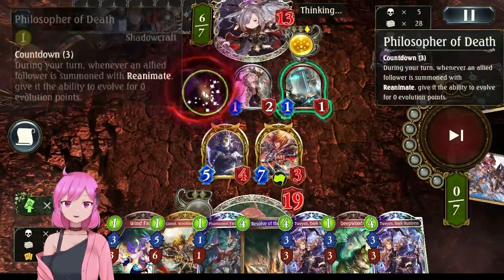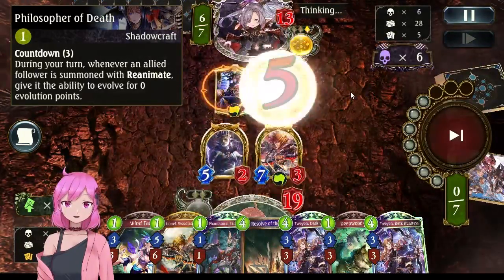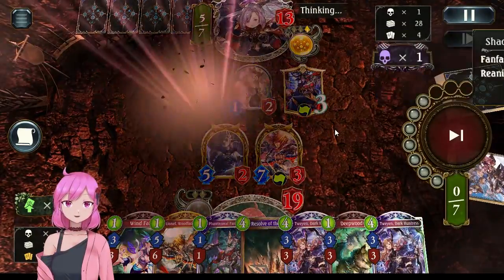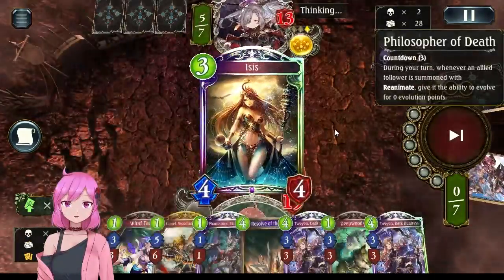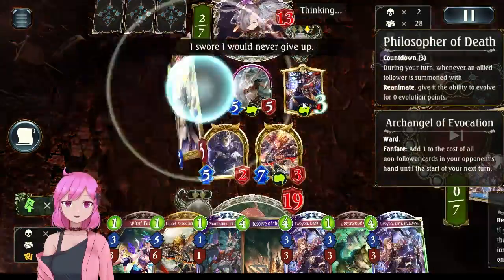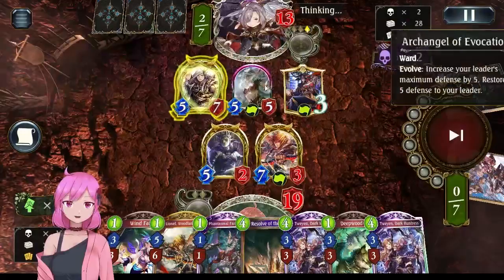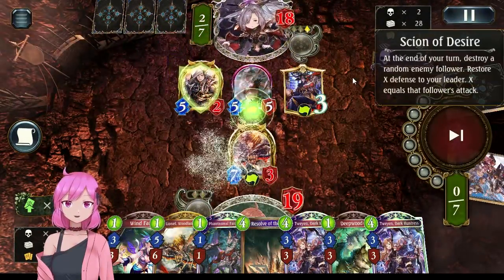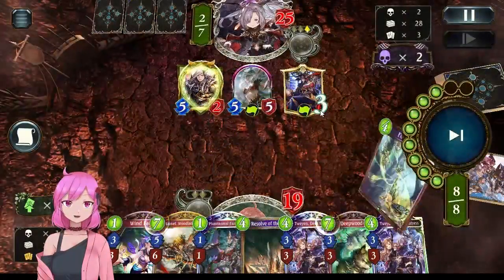They played the Philosopher of Death, which seems like not a great card, especially at Crystallize. But actually, with this specific build, it's quite scary, because they can keep evolving Archangel of Evocation so that it keeps healing them and keeps adding to their maximum health. Look at this, it's 25 health and it's not even full health.